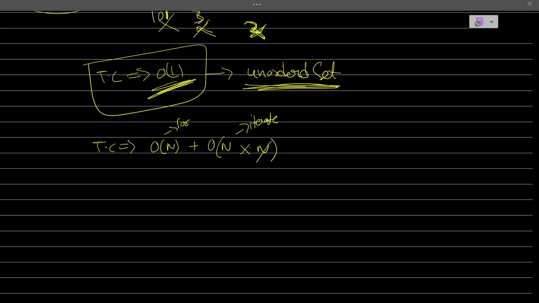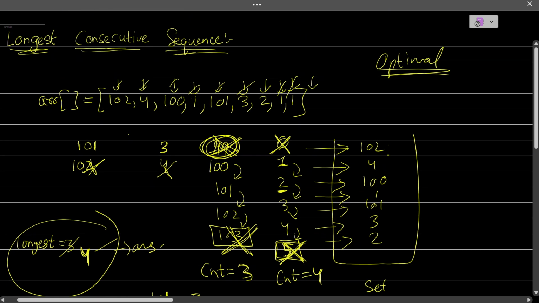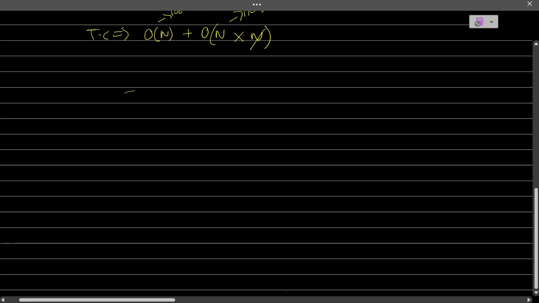So let's say, first, how many iterations do we do here in the set? 1, 2, 3, 4, 5, 6, 7. So there are 7 iterations we have done here. Plus we have checked for 101, 102, and 103, that is 3. Plus we check for 1, 2, 3, and 4. Then it will take 4 iterations.